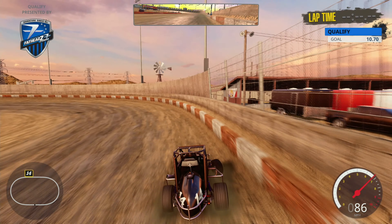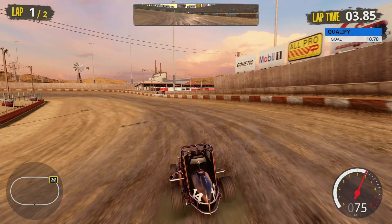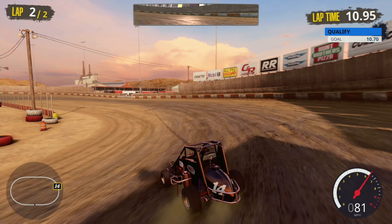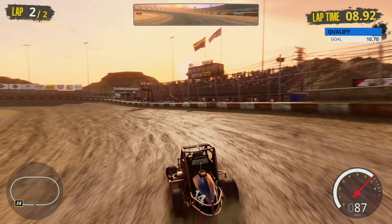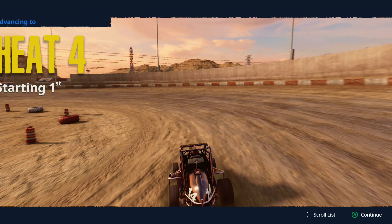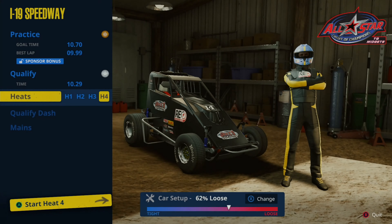Oh, we gotta get out of it there — wow, horrific first go around. I just feel like the car does not want to turn at all. Let's just see if we can scrounge something up here, I doubt it. What did I get? 10.29, fourth place overall — not what I wanted. It's like the story from the TQ midgets; if I can just get some laps put together I would be good, man. The consistency is killing me here.